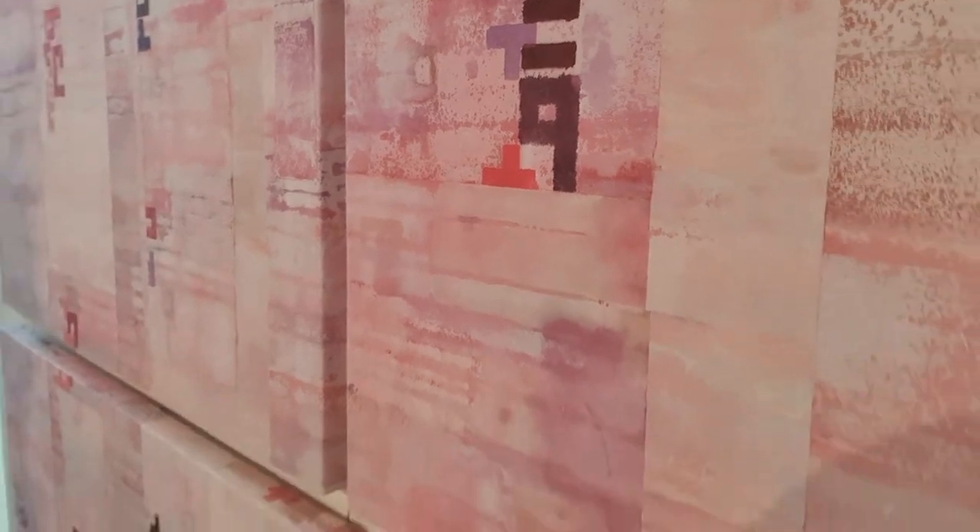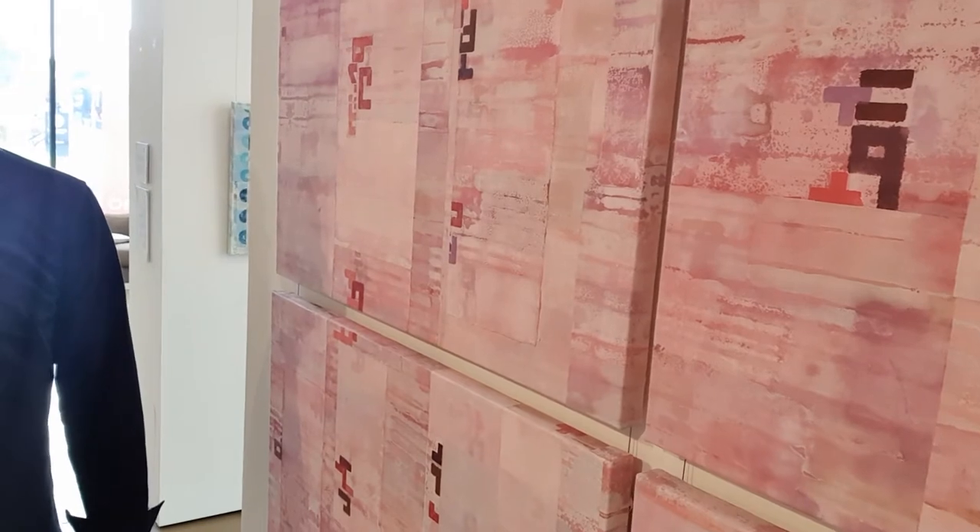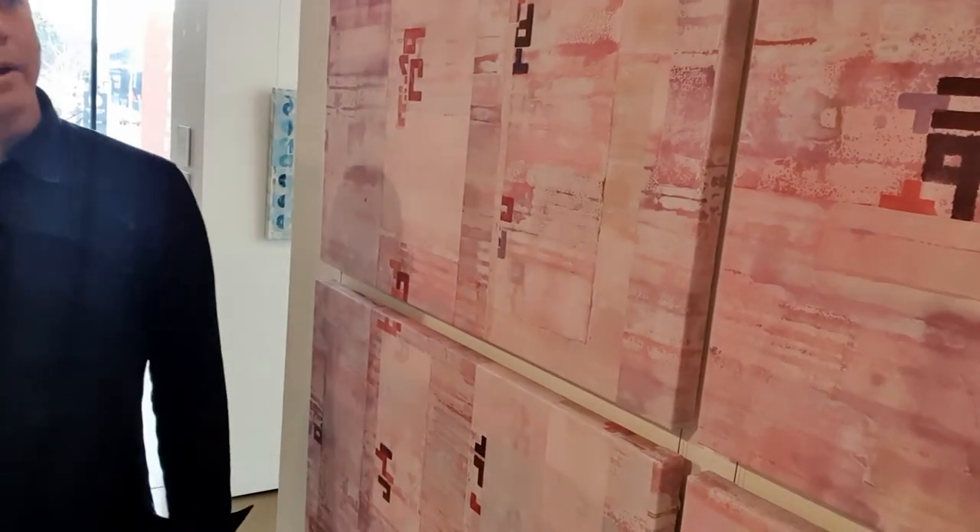I'll just bring the camera closer so maybe you can see. It's really beautiful — the effects of the ink bleeding into the paper and then coming up against the hard edge of another torn piece of paper put on top. Of course, we've got the Chinese characters which are an integral part of the design. Would you say it's a graphic approach to making art, or is it conceptual? Well, I would say it's aesthetically driven and process-based, but there are layers of philosophy behind it.